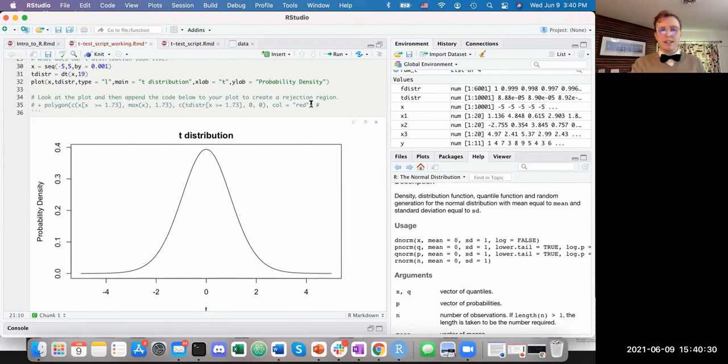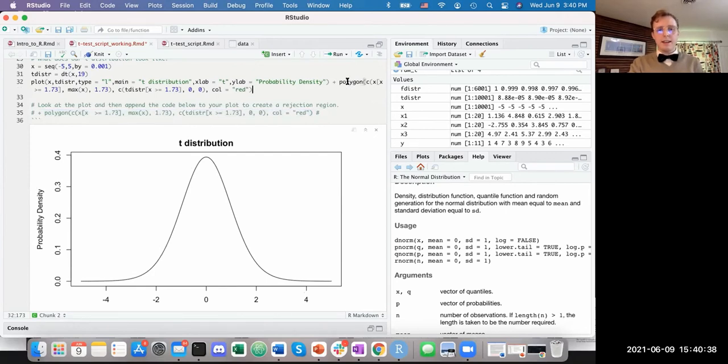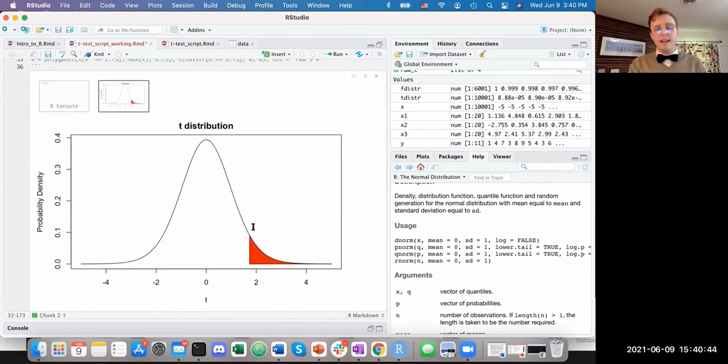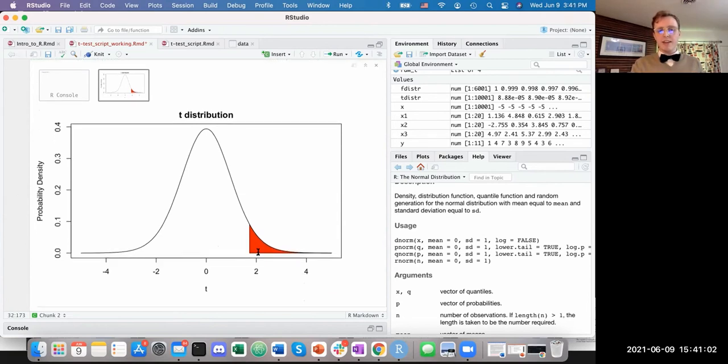Now what I want you to do is copy this whole section right here into this and run the section again. Now what should happen is that you're going to get a little red region. This is what we call the rejection region. In this little section, everything to the right of this line and below the curve is exactly equal to 5% probability. So if we get a t-statistic that is anywhere in this region, we can say that p is less than 0.05, and we can say that there is a significant difference between the means.